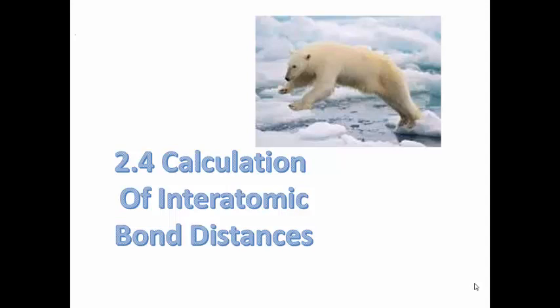Look at this polar bear. He forms a bond between two pieces of ice. First of all, we've got to start out and calculate the magnitude of a vector. The length of a vector, r, and here's vector r, is equal to basis vectors a, b, and c, and fractional coordinates x, y, and z.